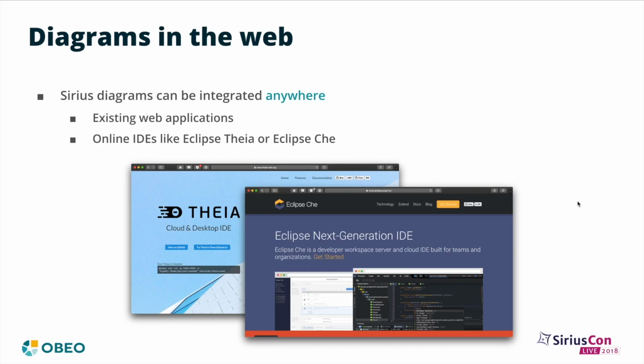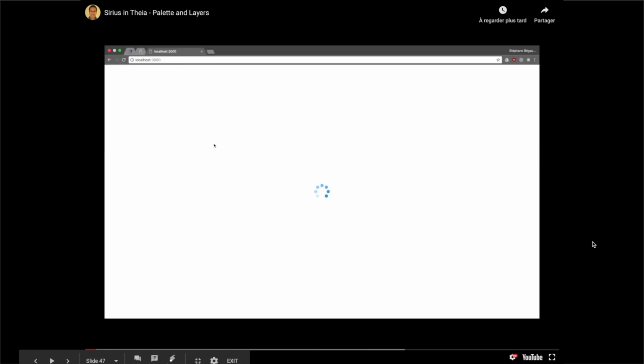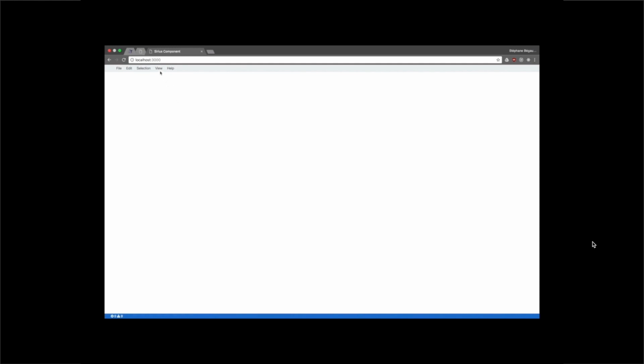We have also worked to be able to integrate Sirius diagram in pretty much anything, including in existing online IDEs such as Eclipse Theia or Eclipse Che. Here you can see our work to integrate Sirius diagram inside of Eclipse Theia, where we have created two views, a palette on the right and a workspace on the left.